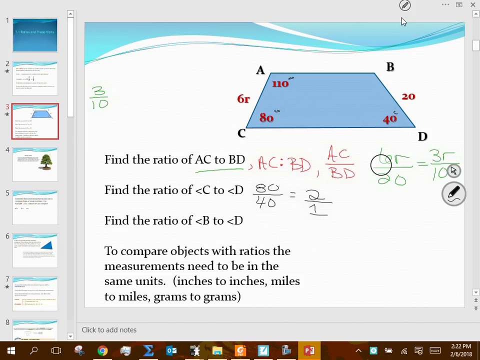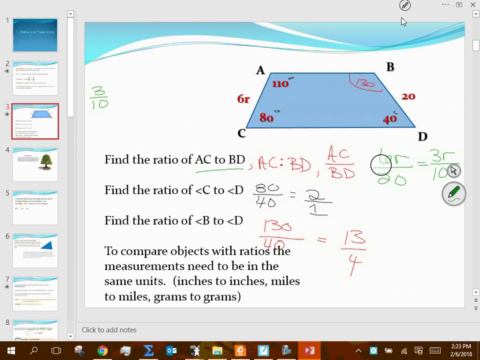It's the same type of question, but do I know angle B up there? No. So we need to rely on some of our prerequisite information. How many degrees should all 4 of those angles add up to? 360. And right now I've got 190 and then 230, right? So how many degrees are left over for B? 130. So now compare B, 130 degrees, to D, which is 40 degrees, and that should give me 13 over 4.